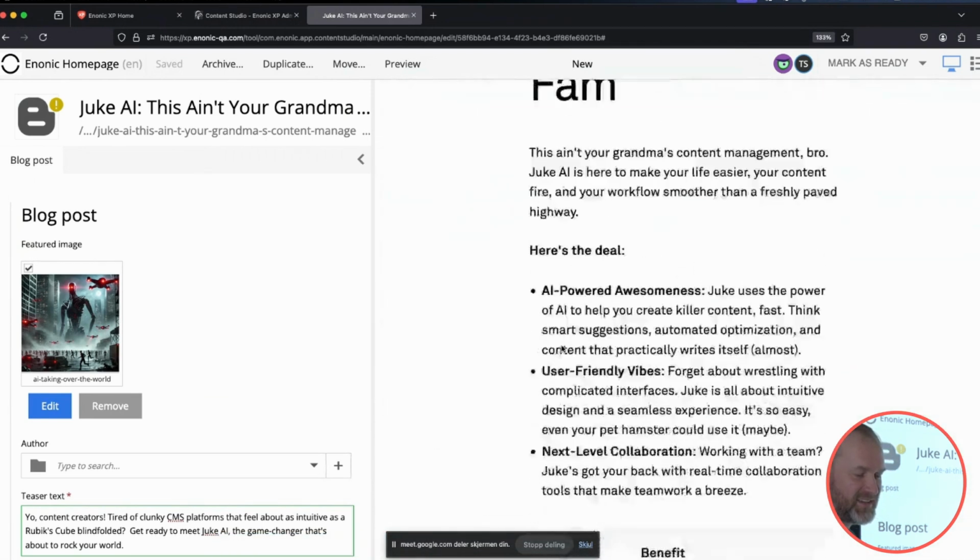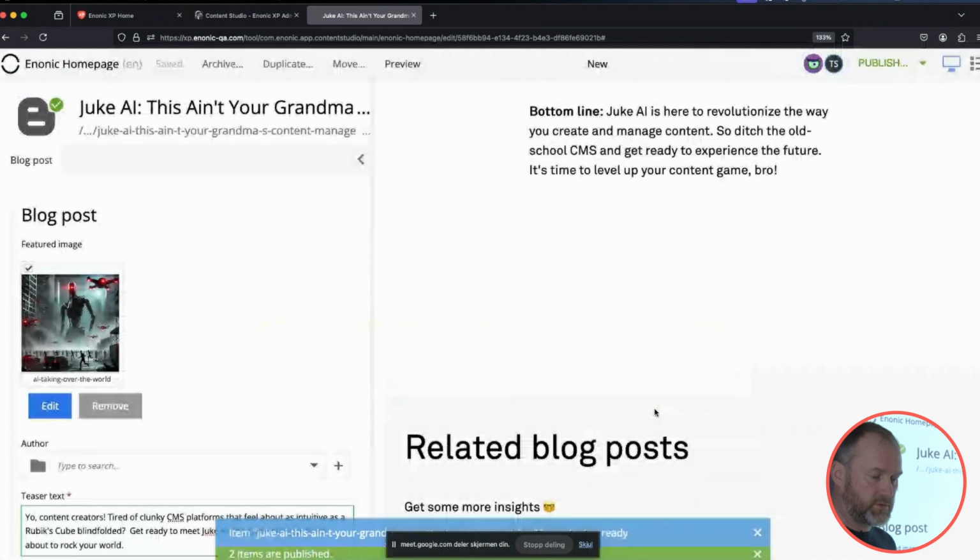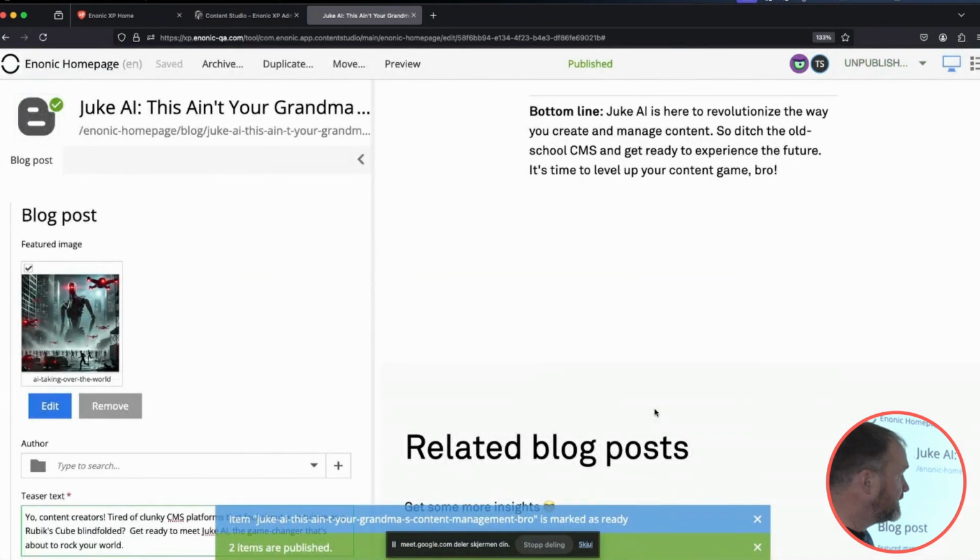Okay, so it helps us create and work with content. That's all good, and it's going to do much more in the future, right? So you could just say generate 10 blog posts, and it goes off and generates 10 blog posts and makes an issue and gives it to you, and then you can start messing with that. So that's future versions. Yeah, mark is ready and publish. We're all good. So that was the copywriter.